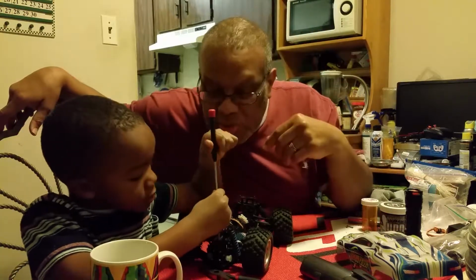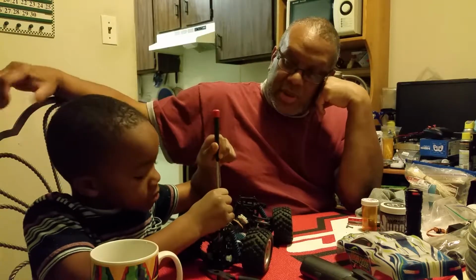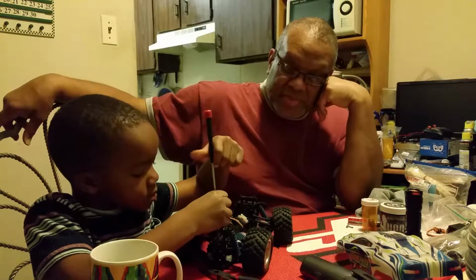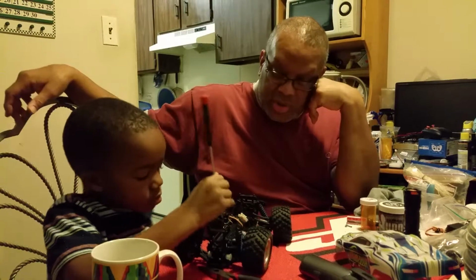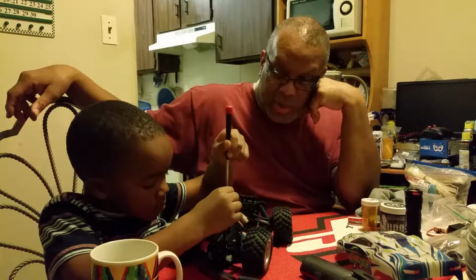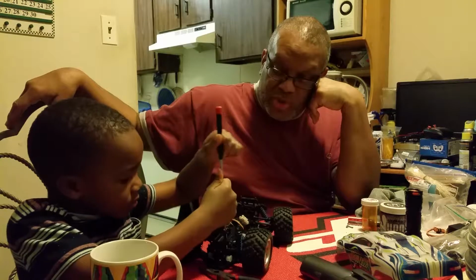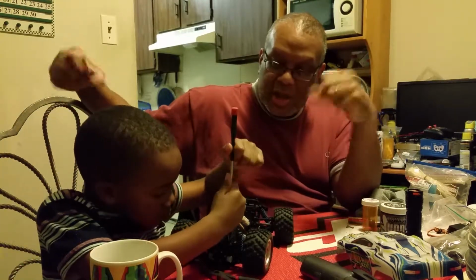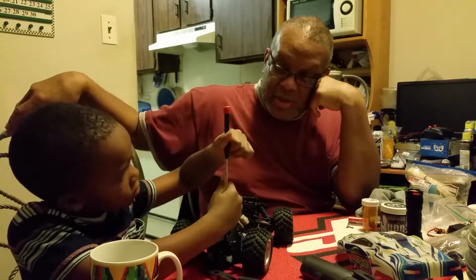I used to do this to my kids. I wouldn't make it easy for them because I wanted them to get stronger, get more precise, and work out their own solutions. Do the other one. That one's too tight. I told you I'll finish it up for you, but I want you to get strength in your hands. This kind of stuff will make you stronger. You get used to it. Your muscle will get used to gripping something and pushing on things.